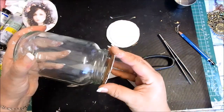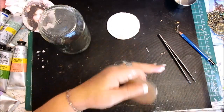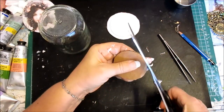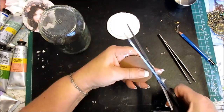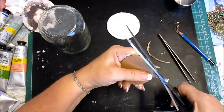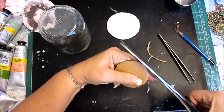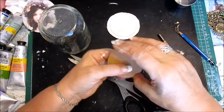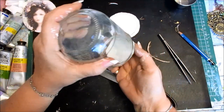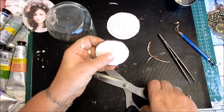Right, hang on, because I can't do that unless I know that fits. And you see, that doesn't fit, so it has to be cut down a little bit more. Nearly made that mistake, didn't I? I'd rather it be a little bit loose on the top than not fit at all. I can see that's a little bit out of shape. Whoa, see? You see where it's out of shape?